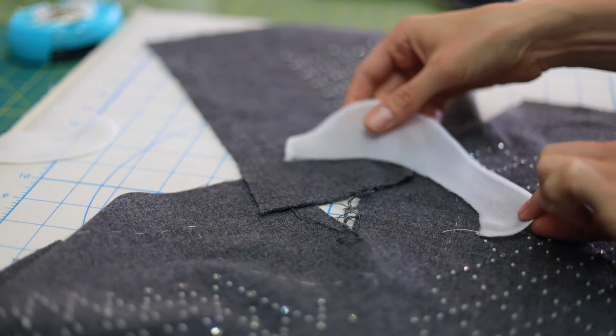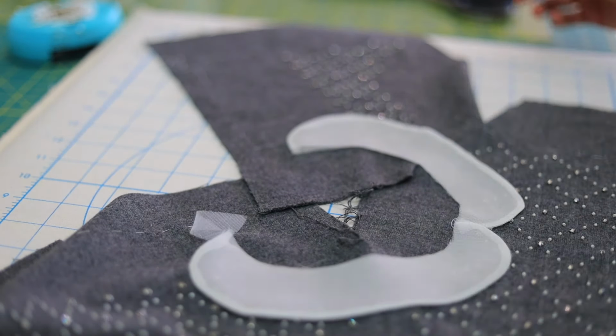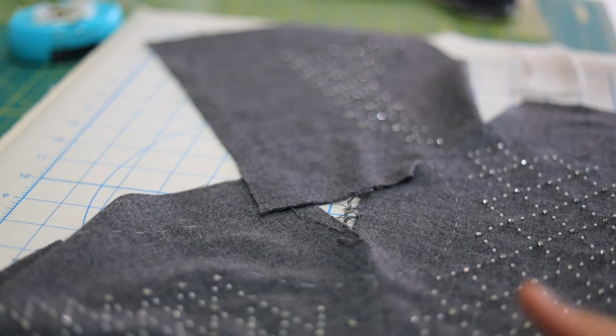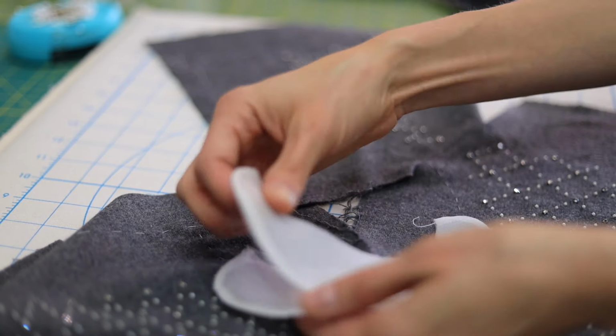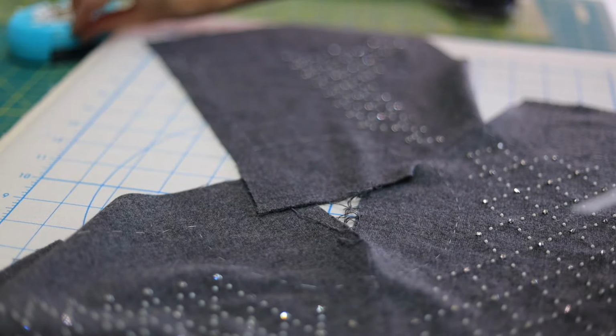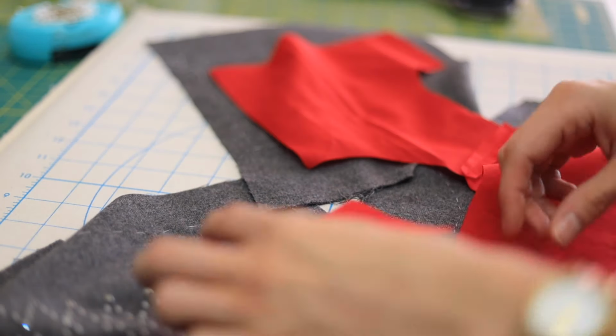I'm placing this collar number on the bodice, but I don't know, I'm just not liking it. So I'm setting that aside for another garment. Moving right along without the collar then, I'm attaching the lining to the bodice with right sides together.